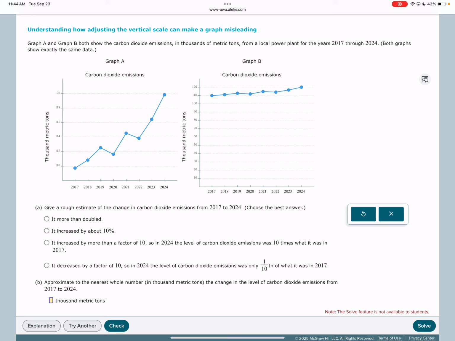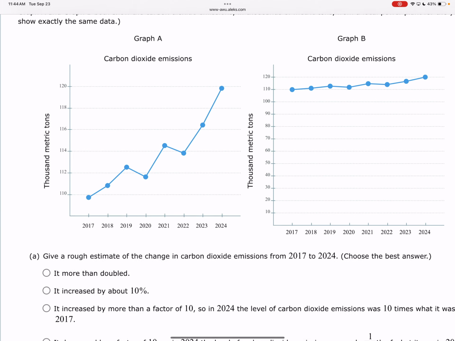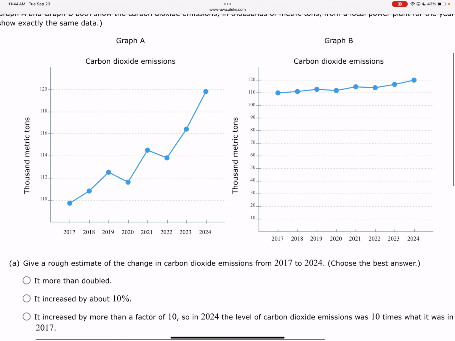News organization, sports, whatever. Like, I mean, everything in social media is to catch your attention, right? They build the algorithms, all those different things just to catch your attention and hold it. So, like, people will do things with graphs to catch your attention and hold it. So if I look at these graphs right here, before I even get started, can anybody tell me what could be misleading about, I'll tell you it's the one on the left. What could be misleading about the one on the left?